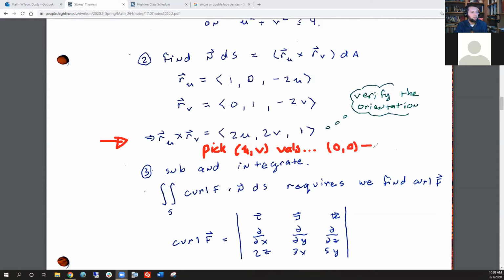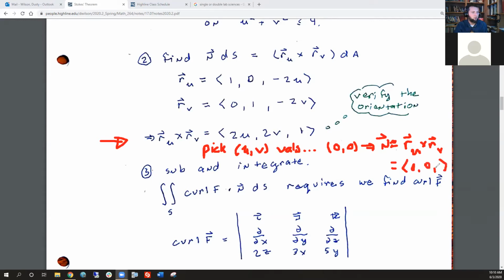And so what that's going to tell us is that our n vector, which is equal to our r_u cross r_v vector, it's not exactly the same, but I think it's close enough that that'll work. Because the n vector is a unit normal vector and r_u cross r_v isn't necessarily a unit vector, so it's actually just proportional. I have to be a little careful. What would our n or our r_u cross r_v vector be in this case? 0, 0, 1. 0, 0, 1, good.